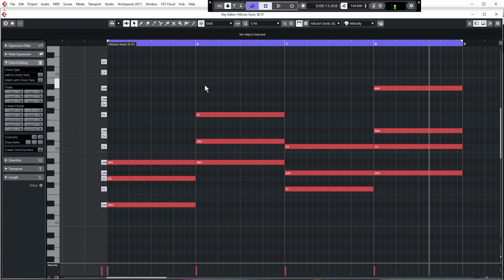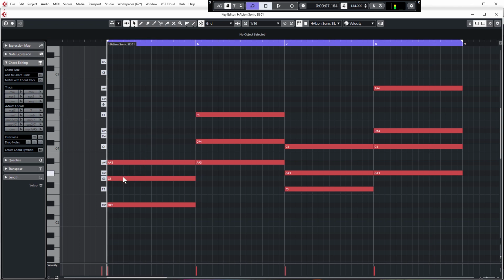Okay, so it's starting to sound a bit better, but now we need to really expand on this and start playing with the voicings of these chords and adding some extra notes to sort of thicken them up a bit. Now, don't be put off by the term voicing. Voicing is actually a very simple concept. So when you change the voicing of a chord, let's just do it with the 1 chord, you're not going to change the notes of the chord, you're just going to change their octave.